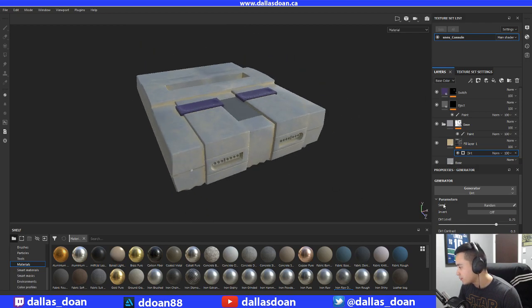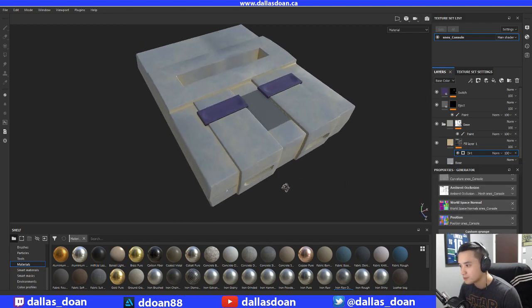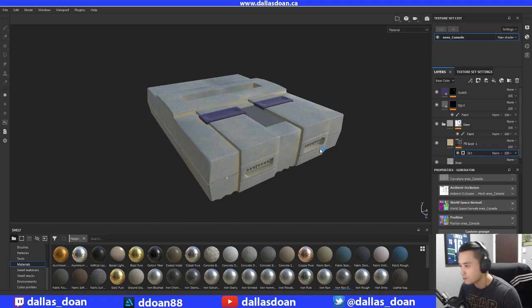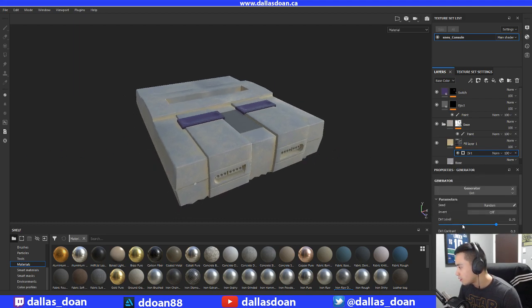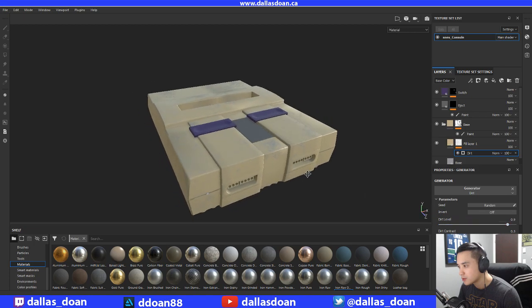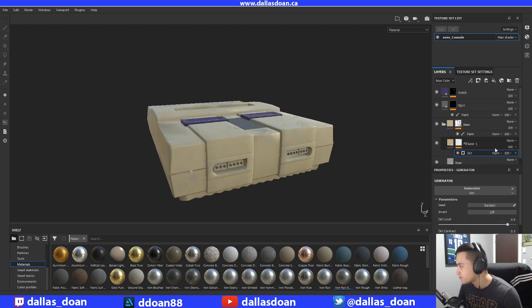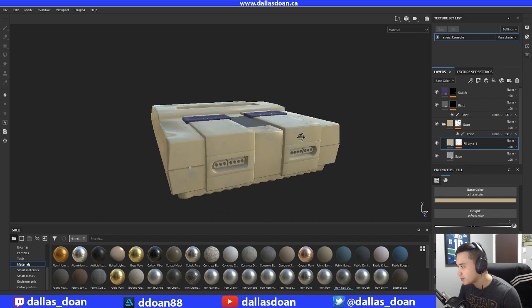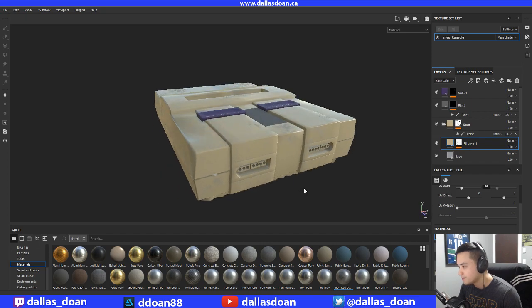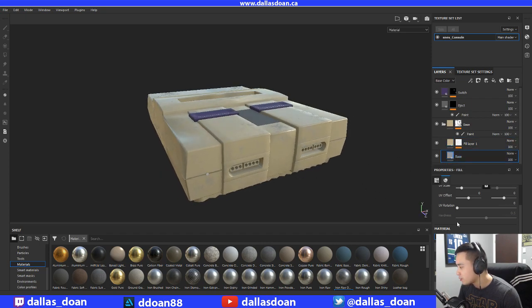So that's a little bit generic, obviously. We're gonna want the dirt level to be a lot more. It's almost like it's caked on. This is also gonna be a lot rougher. Roughness, metallic. This is not gonna be metallic. Get rid of metallic. Get rid of emissive. For the base as well, there's a little bit of normal information that we need to add in there.